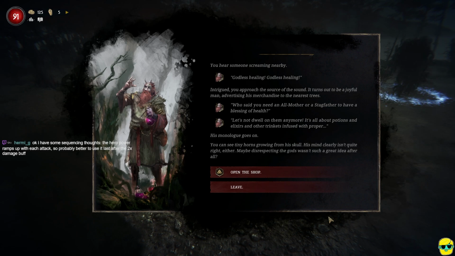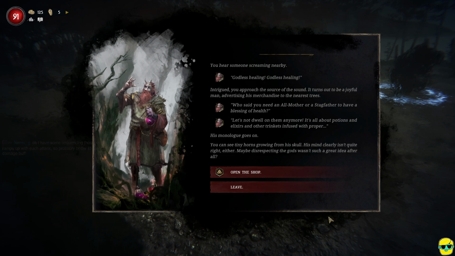Exactly, Hermie. It is. So you always want to try... What you're trying to do, Hermie, is do 4 hits to make them vulnerable, and then use your buff, and then use your hero power after you've built it up. If you keep building up your power, you can do ungodly amounts of damage if you do it right. Let's open his shop.